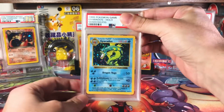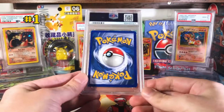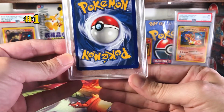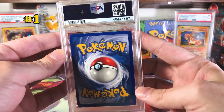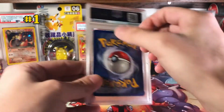And here we go, first card. We're starting off with a Gyarados, just like the previous video. The previous PSA reveal had a bunch of Gyarados. You can see a little bit of damage on the bottom right there. Top corner a little on the left. I think that's just on the slab, yeah. Everything else looks pretty good.